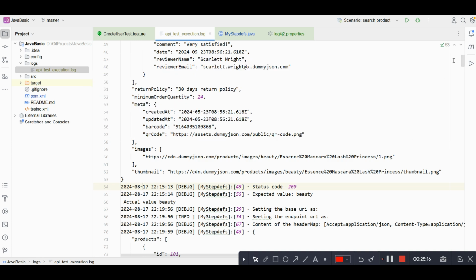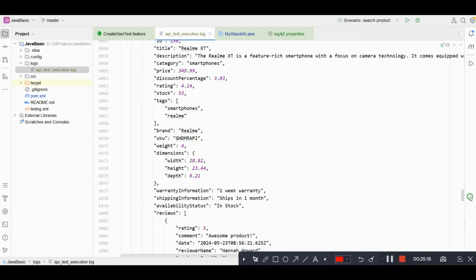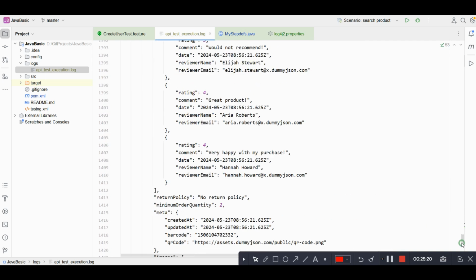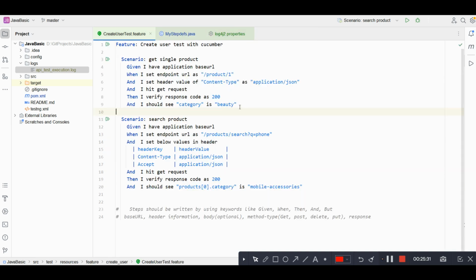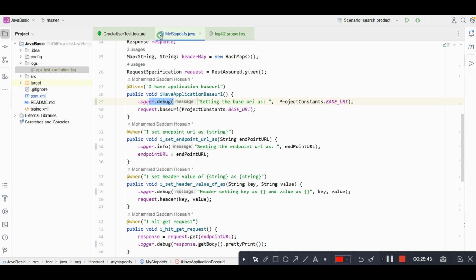But let's say I am executing 10 times, 15 times, 100 times. It is going to append all these executions to this particular file. So that is going to be a problem for me, right? To avoid this, every time I do an execution, I want to be able to create a new log file in this log directory.